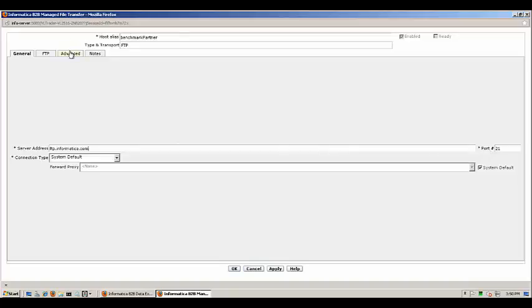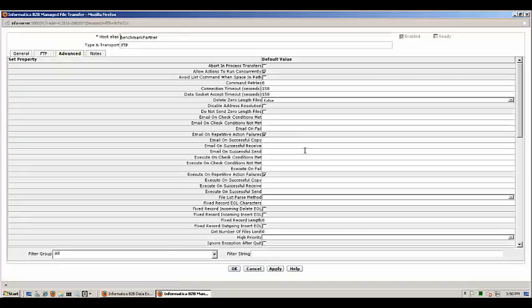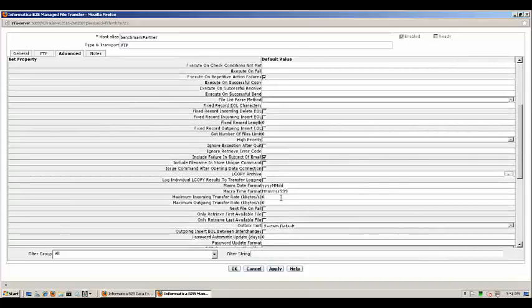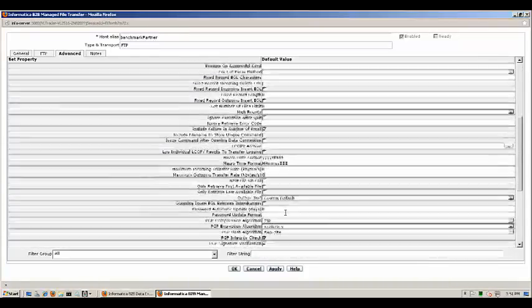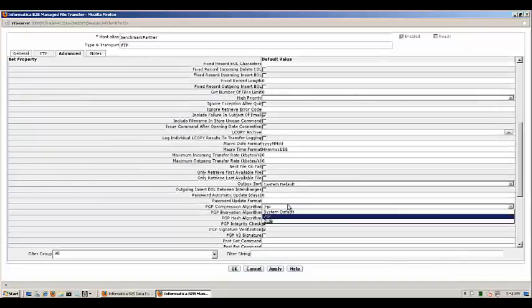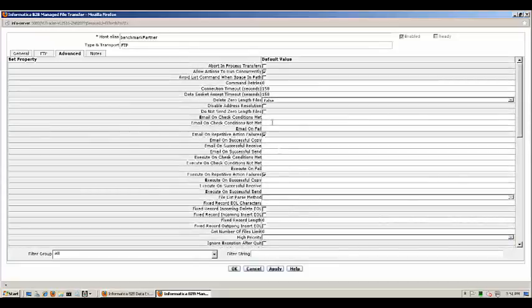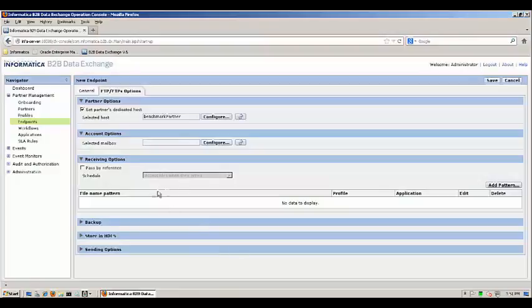We can also come in here and set advanced options for this particular host, such as email on failure, email on success, or we can actually go in and do some more advanced topics like throttling the speeds, or actually go set up encryption algorithms or compression algorithms within the host. Now another common one that we have here is the number of retries. So I can go ahead and let's just set this to retry 5 times. We'll go ahead and click OK on that, and now we've set up that host.